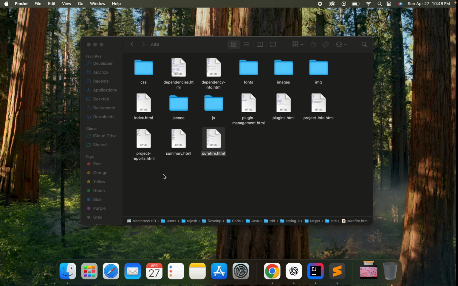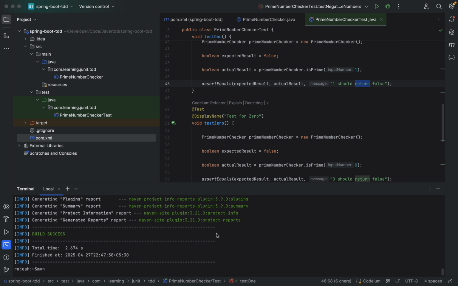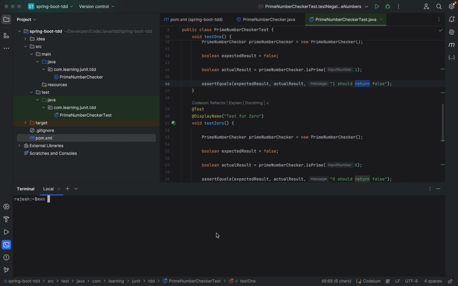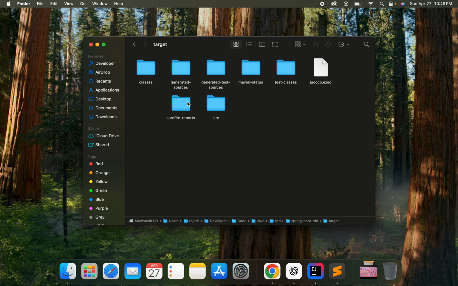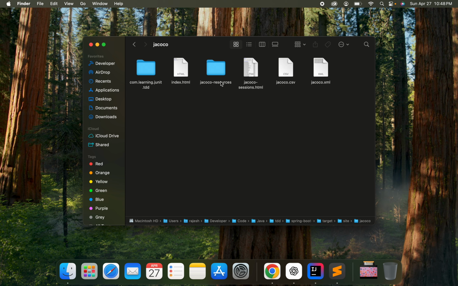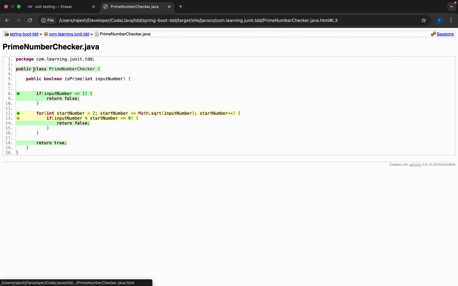Now we will check the code coverage as well. For that, we can directly use mvn clean test. We can go to the same folder, site, jacoco, and here we will have index.html. If you see here, our code coverage is only 92%. If you open the particular file, our code is not fully covered here.